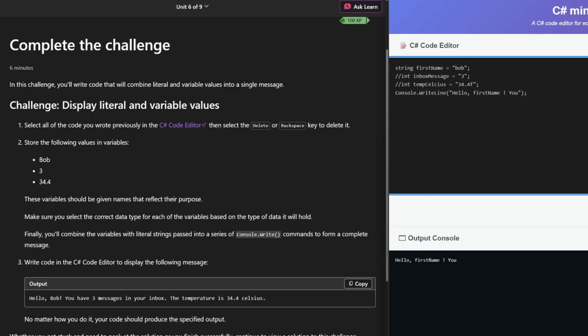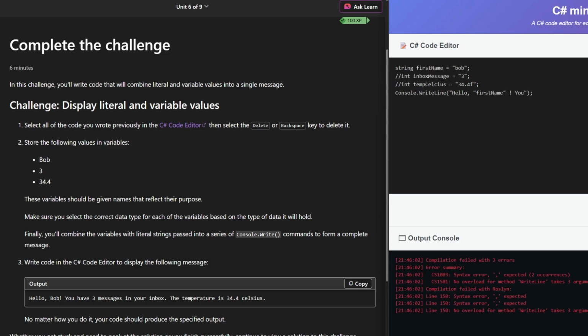Hello, first name. Why does first name not equal Bob? Wait, yeah, you're making first name. Do I have to put in quotations? That'll be weird. Yeah, no one taught me that, bro. What did I just do?